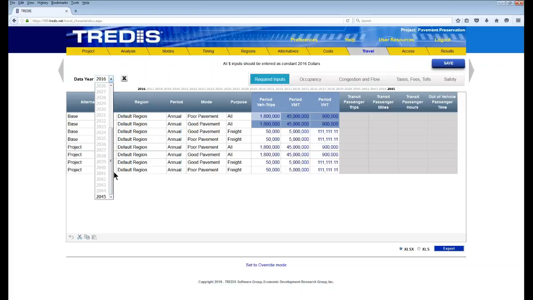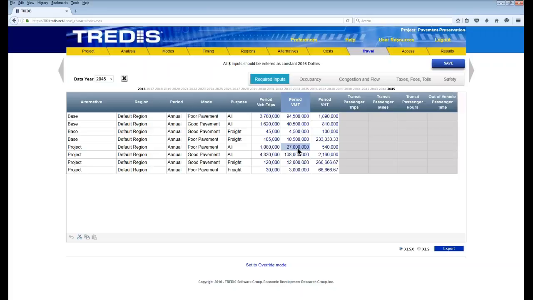However, let's go to the future, into the year 2045, and we'll see there's a little bit of difference between the two. Now, in this year, we see that the amount of vehicle miles traveled for passenger cars traveling in poor conditions is roughly 94.5 million. And then in the project scenario, we see that due to the annual investments of roughly $750,000, that reduces the amount of travel in poor pavement down to 27 million vehicle miles.